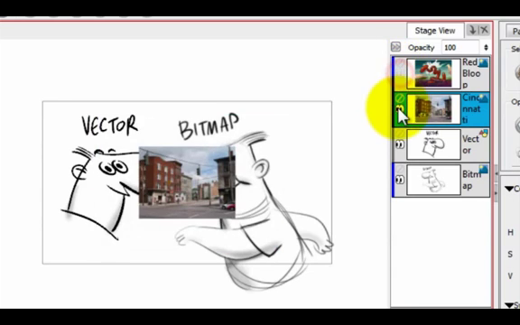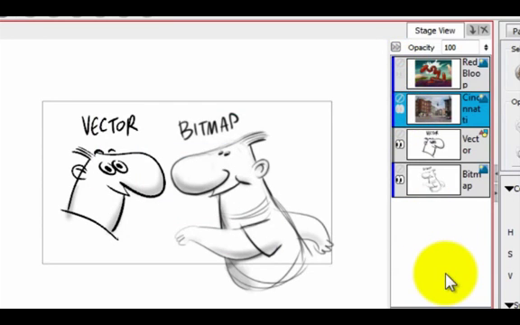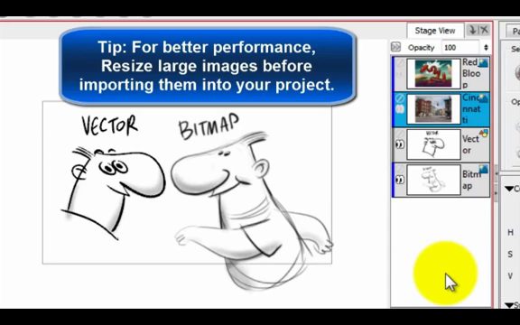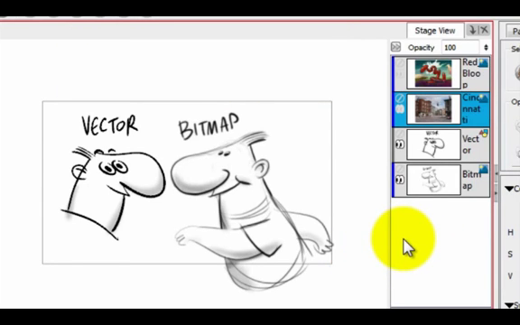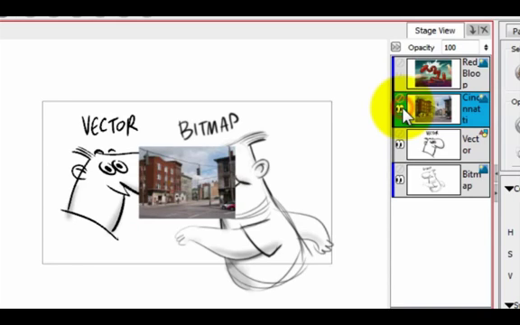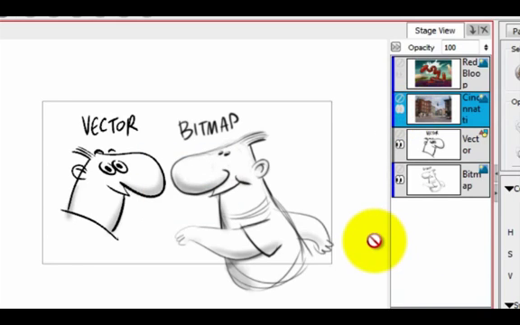I tend to make sure that the images I'm importing aren't super gigantic. Like if I have a 20 megabyte high resolution image file, I don't want that to slow down the performance as I'm working. So oftentimes I will save an image at a reasonable size, something in the neighborhood of the resolution that I'm working in, and I like to save those imported images in a file like JPEG that takes up a small amount of space. But again, it's up to every user depending on how they want to do that, but it's a tip so that you can increase performance.